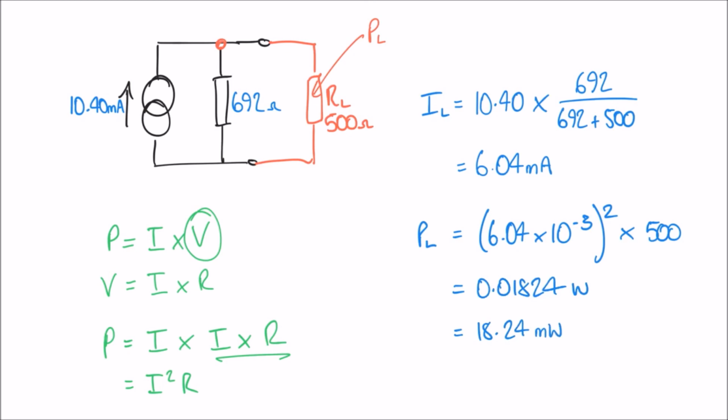So this has been a slightly more complicated example of using Norton's theorem, first of all, to simplify a circuit into its Norton equivalent circuit, which we see here in the top left. But then we've talked about adding a load to that circuit to complete the circuit, and we've determined the power in that load resistor.